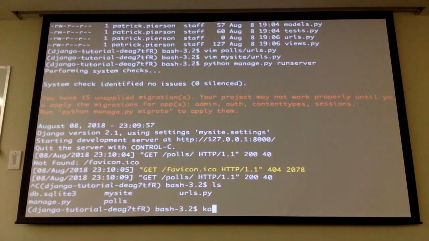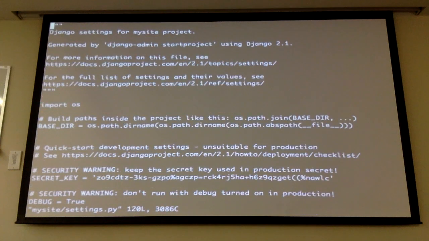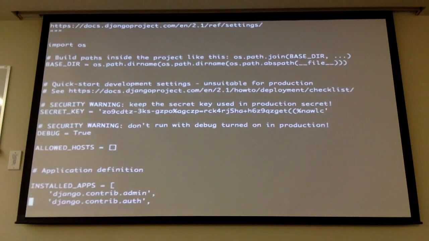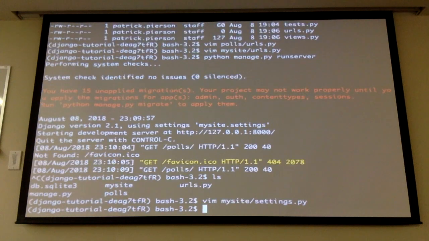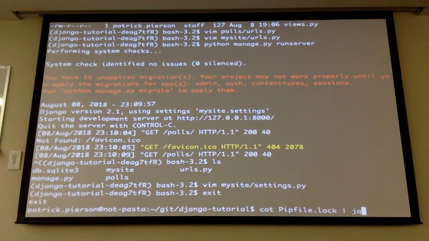Let's take a look at mysite/settings.py. Yeah, it imports os, a whole bunch of other stuff here. I could probably make this more viewable for folks if I exited. Oh, thanks.